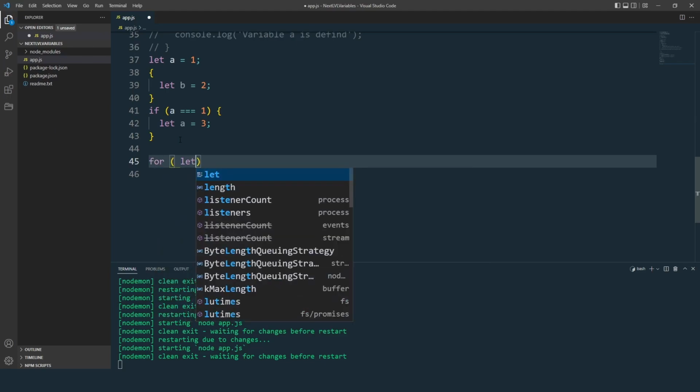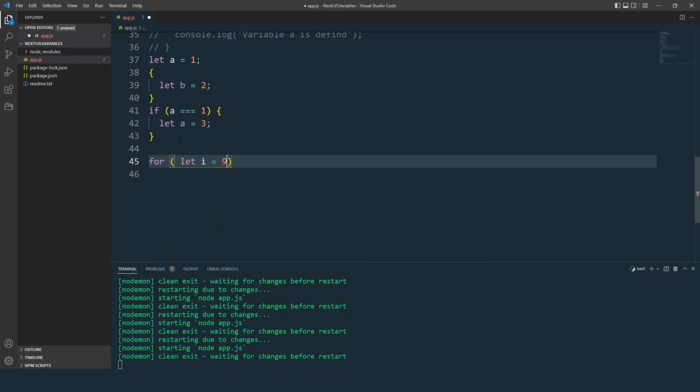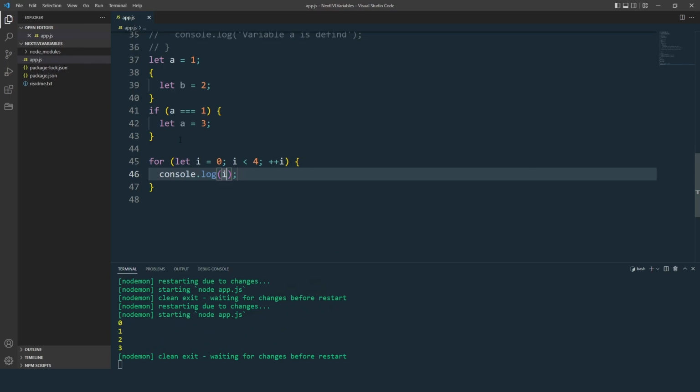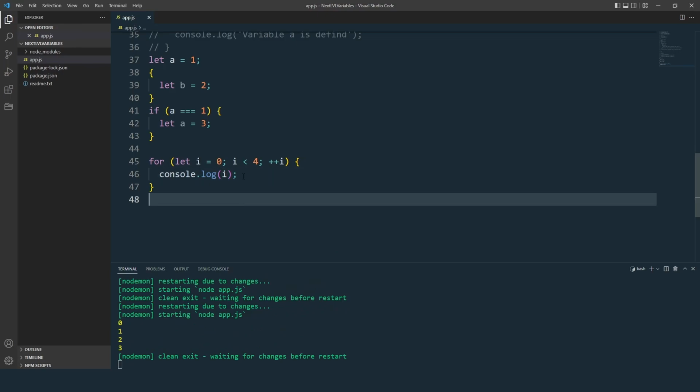For, let I equal to 0 and I smaller than 4, plus I. Here we have access to the variable I, which is outside of the block.